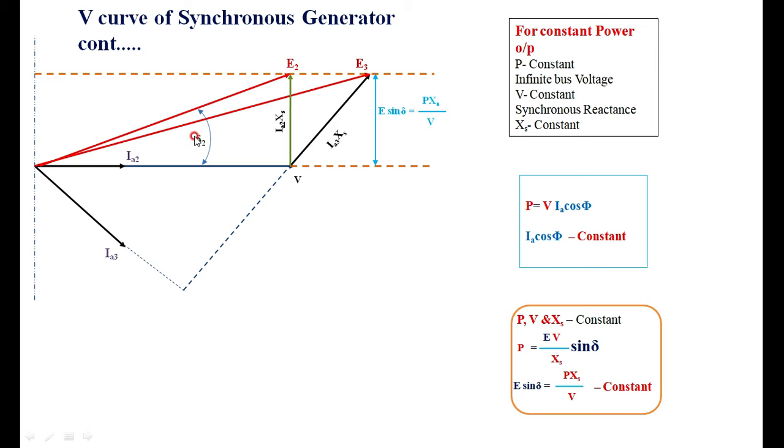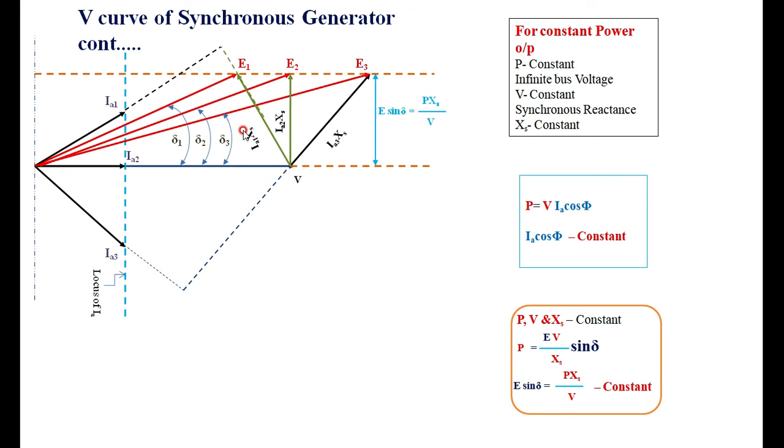For under excitation, the current is leading, and at the unity power factor, this is what you are calling 100% excitation. All these three form the locus of I. That is, I is moving along this axis because I cos phi remains the same. If we take the cos component of this, once again it remains the same. Now this is angle delta 1, delta 2. Now I am considering all these three cases here. I have drawn all the three.